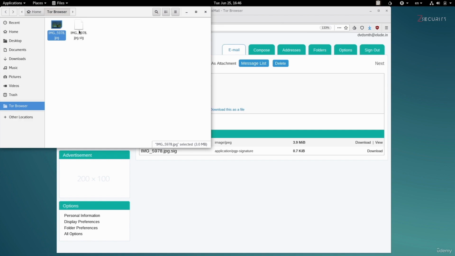So that's it for this lecture. I just wanted to show you how we can use PGP to encrypt files, sign them, so that they can then be verified and decrypted at the destination. And this way, we're able to send files securely, because even if they get intercepted while they're being transmitted, whoever intercepts them, they won't be able to read their content. Not only that, the receiver will also be able to verify that the file did not get modified as it was sent, and verify that it was sent from the right person, not from a third party.